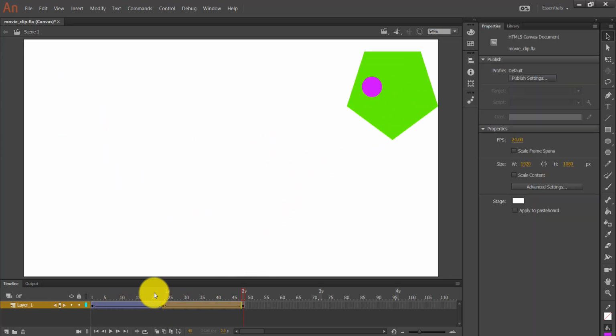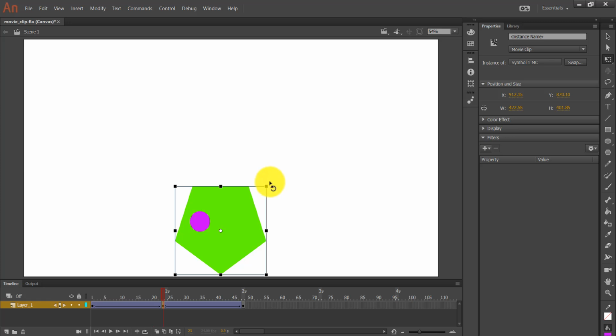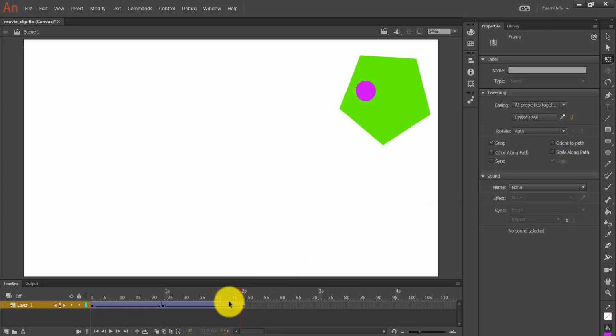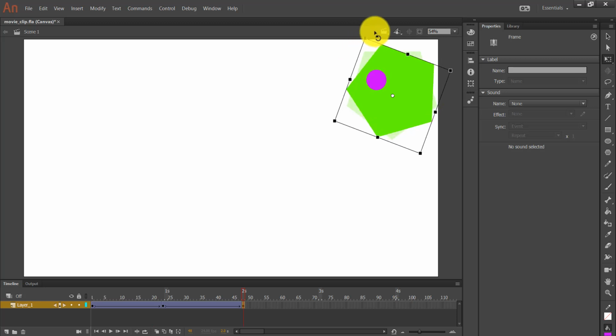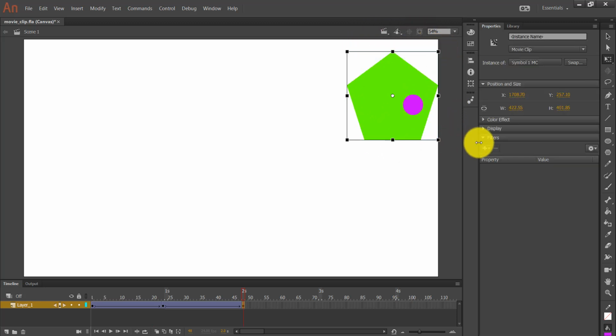Of course you can add rotation. So I rotate this by 90 degrees. And then when I come here, I just continue to rotate this by another 90 degrees, or another 90 degrees, so a total of 180 degrees.